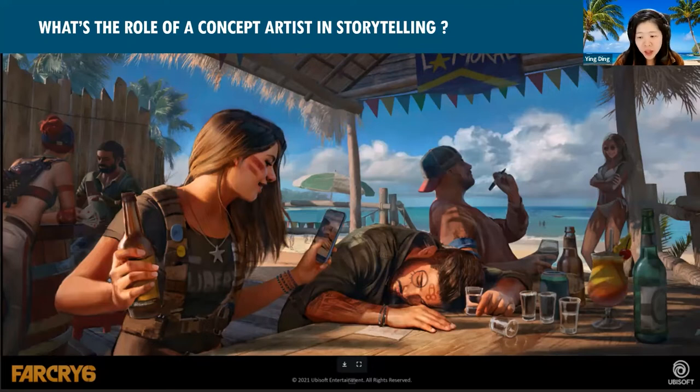Yeah, inspire others, bring out the fun really. If the work is just work, but you can make it fun as well. I did this picture for Far Cry 6. I think the idea was to show the location that they were partying in, but I had the idea of doing some weird prank with all the characters and the story that they had, just to get the mood.